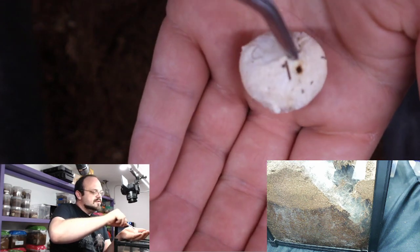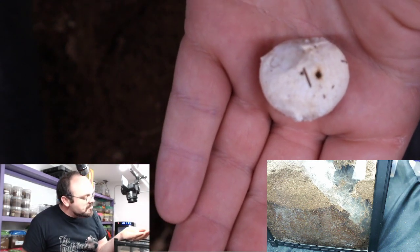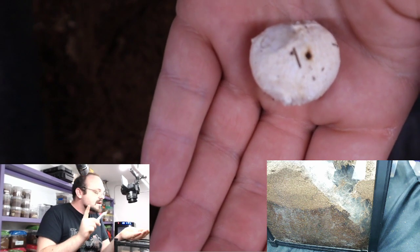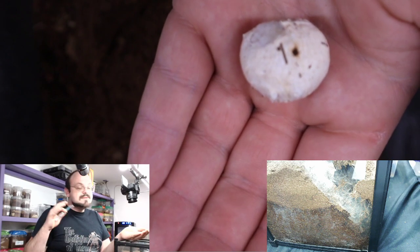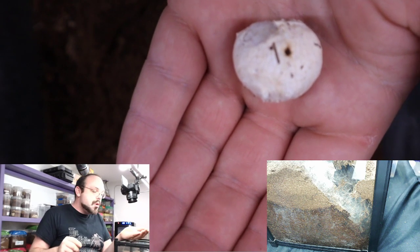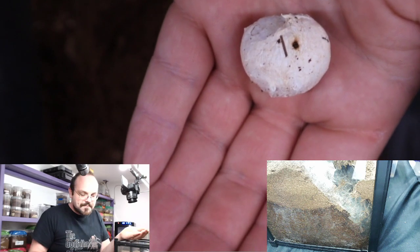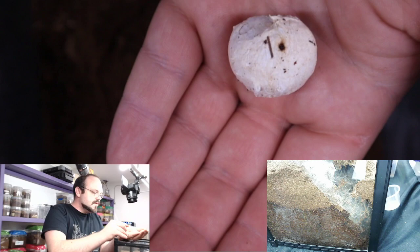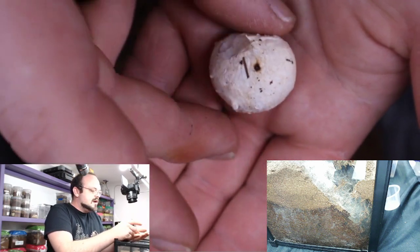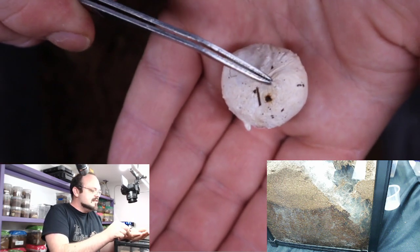And she's not paying attention, which is good. I should just be able to get that from her. There we go. Beautiful. Oh, it feels heavy. It's not as big as the first one, but it does feel heavier. Now, that could just mean that there's more babies in there. I don't know at this point. But that is awesome. Where's that little cut? But it's nice and round, which is good to see, which means they're developing nicely.